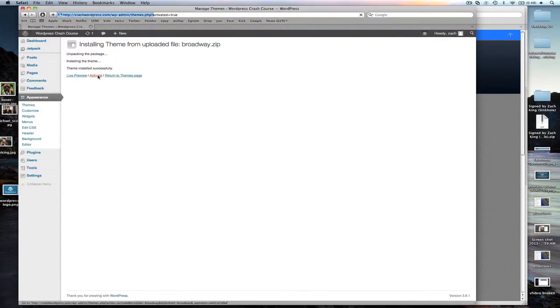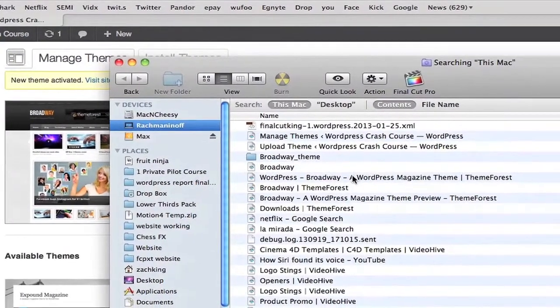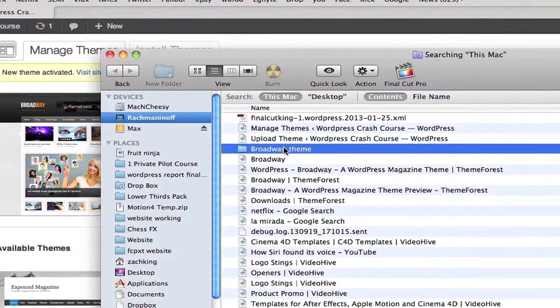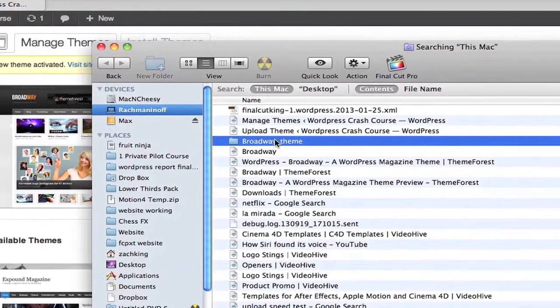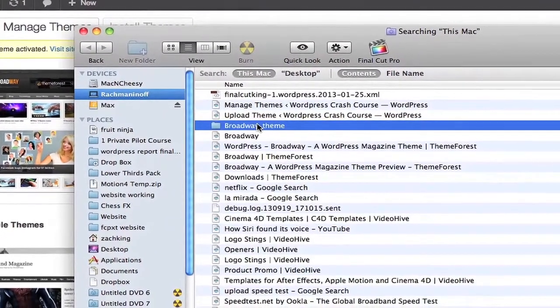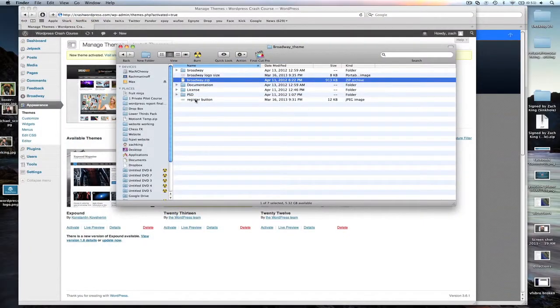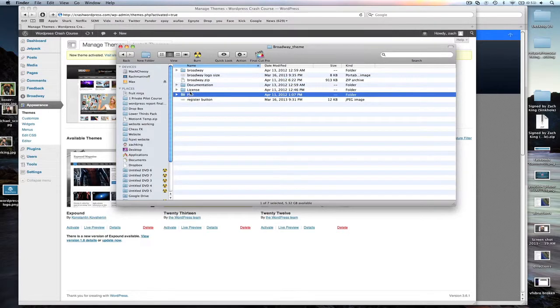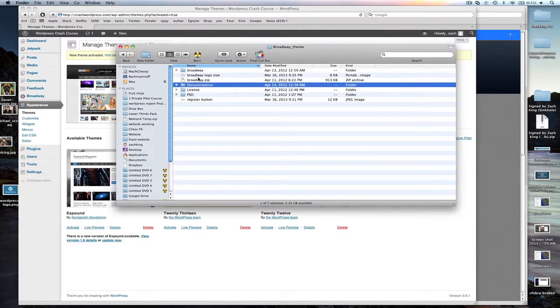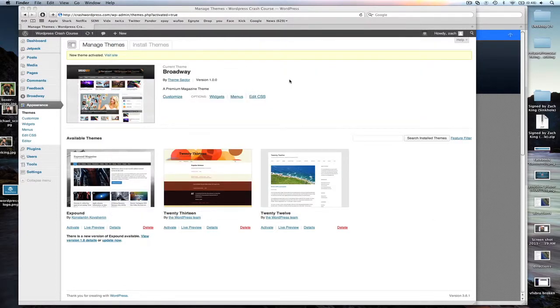Now, a couple problems you might have had, just troubleshooting with you really quick. That was called the Broadway theme, and so it's right here. One thing, when you download it from a site like ThemeForest, you may accidentally try to install the entire zip, but you need to unzip it by double-clicking, and you'll see the theme is always inside that. So never try to upload everything, because there's other stuff in here. There's Photoshop files, there's license agreement, documentation, and all that stuff. So this is the actual file like I uploaded right inside the zip, so you may have a problem there. I think we all had that mistake when we first tried to install something that we purchased.